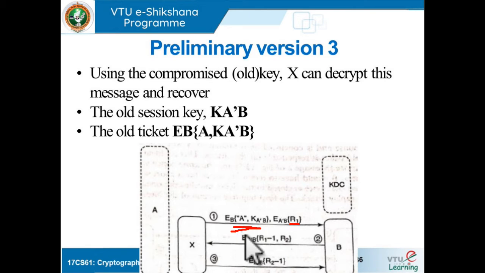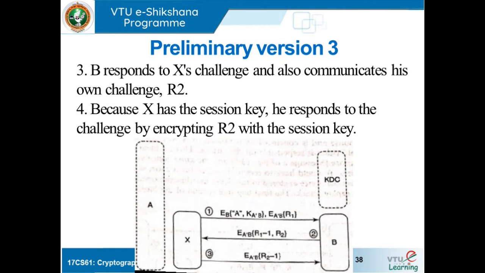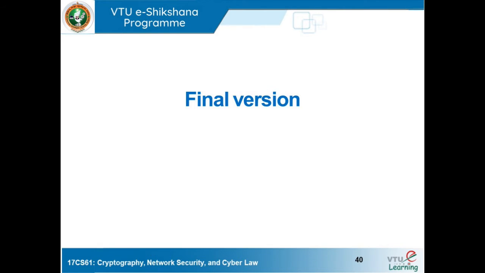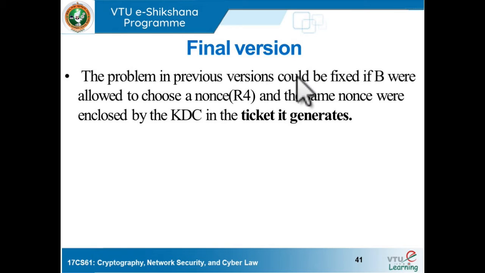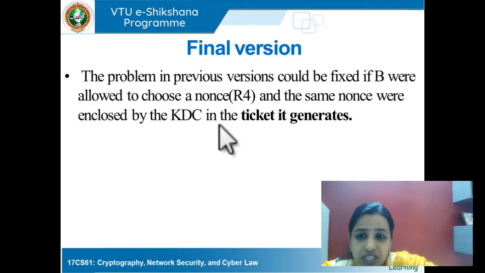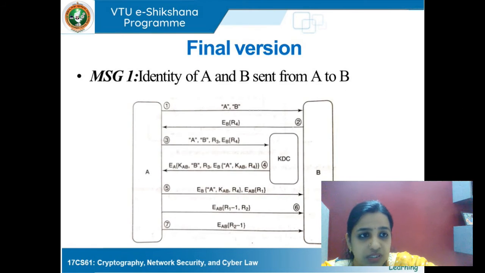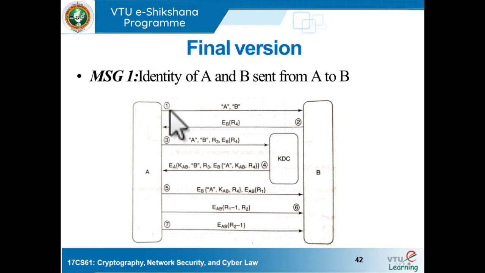Along with that, it is sending the session key, which is encrypted using the long term key shared between A and KDC. Now message 3, which is generated by A, forwards this particular ticket to B. Along with that, it will generate a nonce which is encrypted using the session key KAB. Now upon receiving this message, what does B do? B will decrypt the message and, once it retrieves the session key, it will use this session key in order to decrypt the second half of the message.